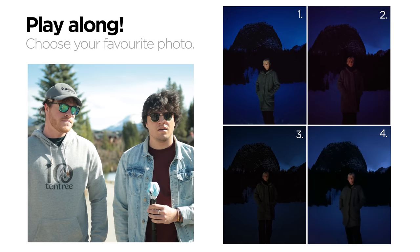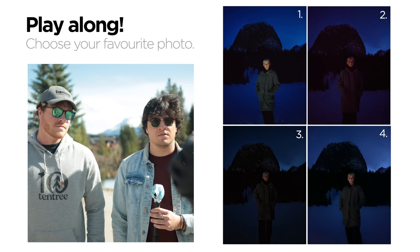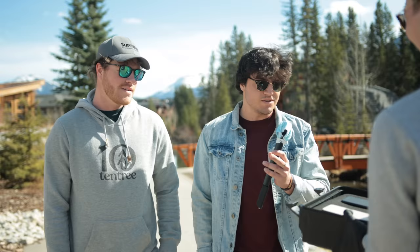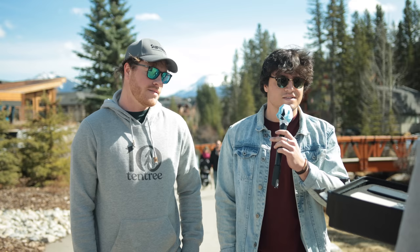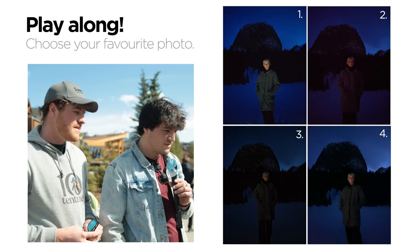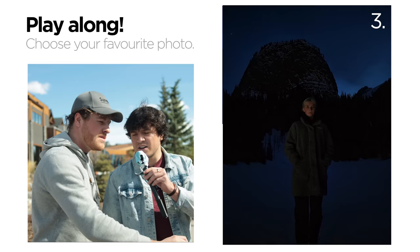So we took a photo on four different phones. If you can pick which phone took your favorite photo, we'll give you the phone. We got the OnePlus, S21, Google Pixel, and the iPhone 12 Pro Max. Here are the four photos — night shots, night modes. This is extreme low light, taken at Lake Louise in the middle of the night. I know the iPhone has the best night mode, other than maybe the Samsung.